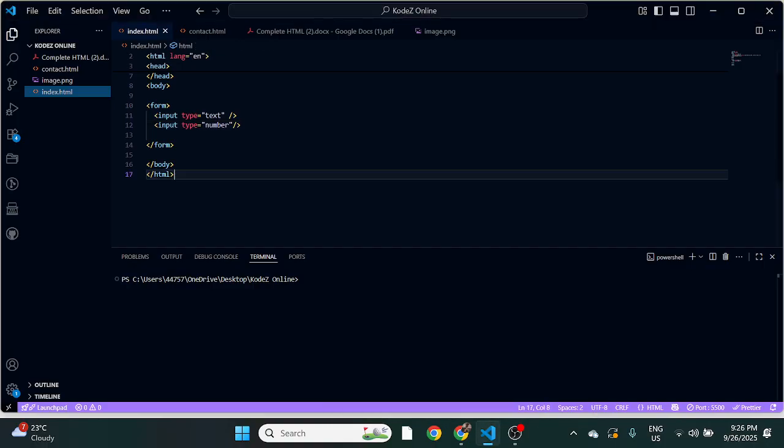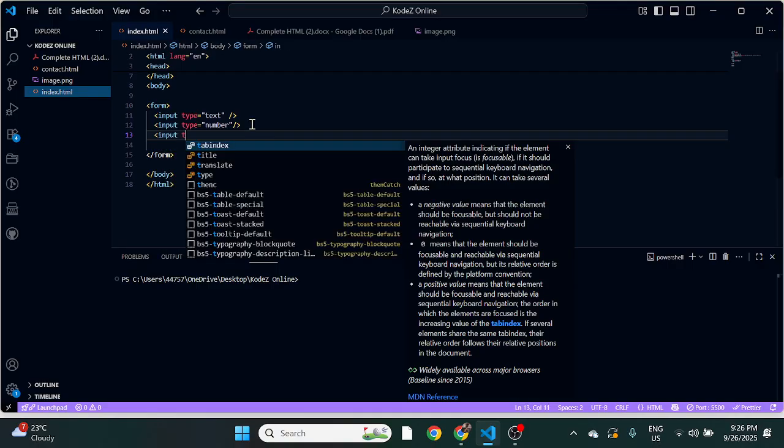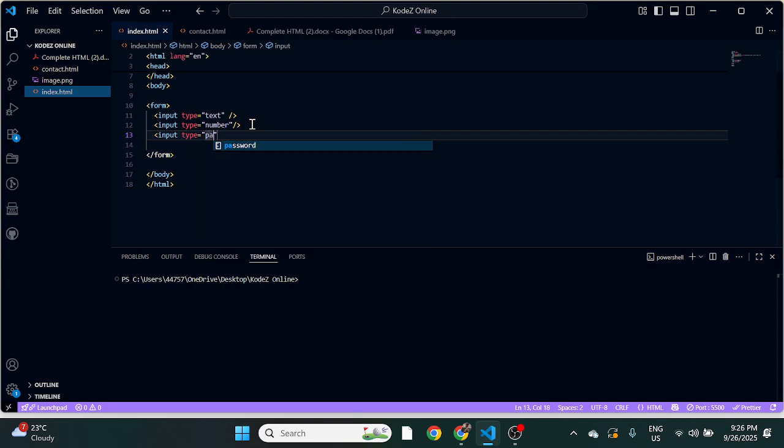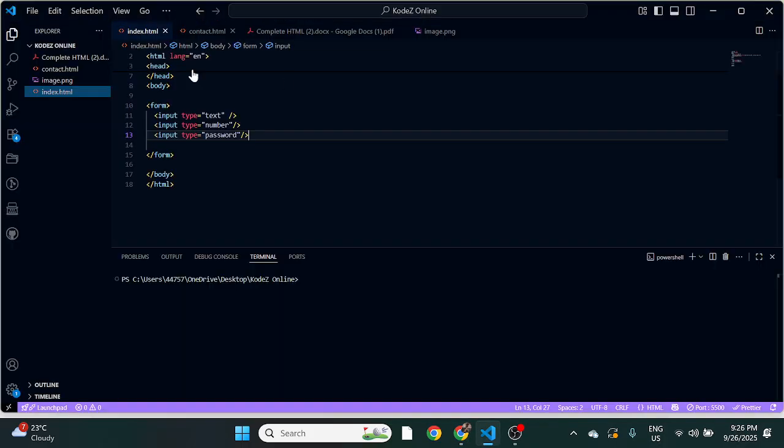I will give you one example of type equals to password first. Input type equals to password. Normally how is a password hidden, right? So here also, when I enter something, it is getting hidden, right? How is it working? It is working based on whatever type you have given.